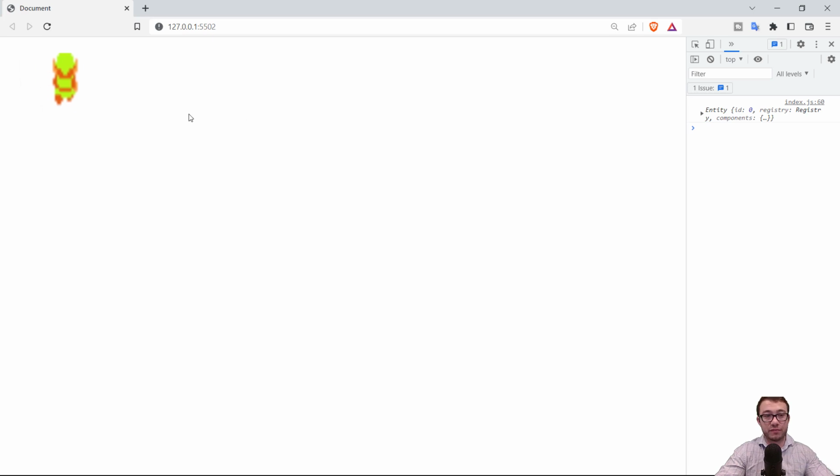If we move him, we can see this is our entity. And it's good that he can move. We want him to change directions when he's moving. So when he's moving right, he should be facing right. When he's walking, we should see his legs moving. So to do that, we're going to create another component. We're actually going to create another system. And this component is going to be the animation component, and the system is going to be the animation system.